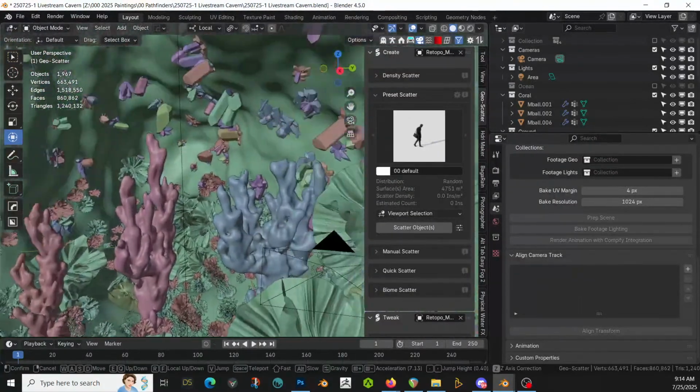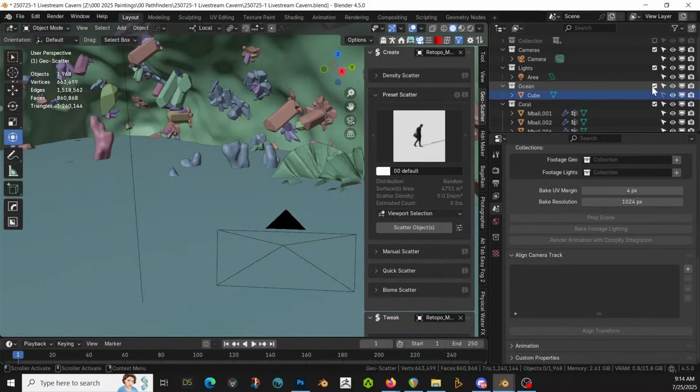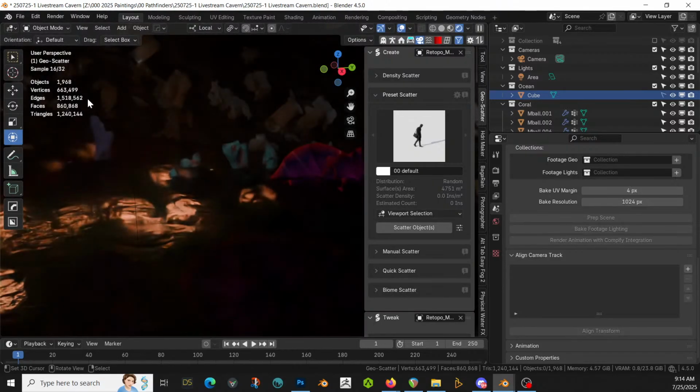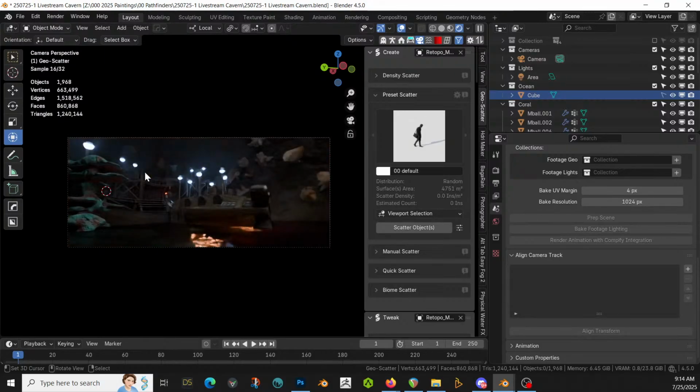Just looking into the ocean here, if we turn the ocean back on. It's not bad. And it was better when it was brighter, but we can brighten it up a little bit if we need to do a shot of it. Anyway, thanks for hanging out with me, everybody. I appreciate it. It's been a good week for making this sort of stuff. I think we're going to move on from here into the next environment down this tunnel. Should be fun. I'm looking forward to it. And we might do a little bit more water stuff if I get an idea for it. But, you know, I always reserve the right to jump back to another area. But I think we're moving on to the next area.